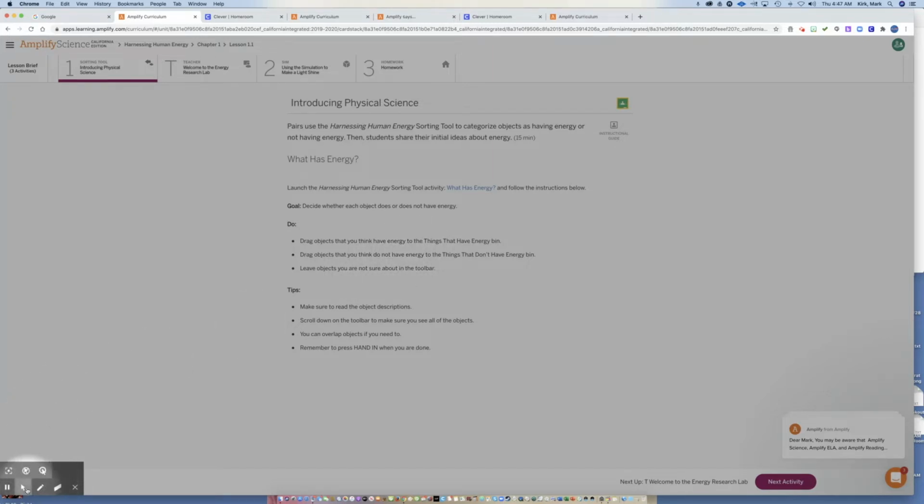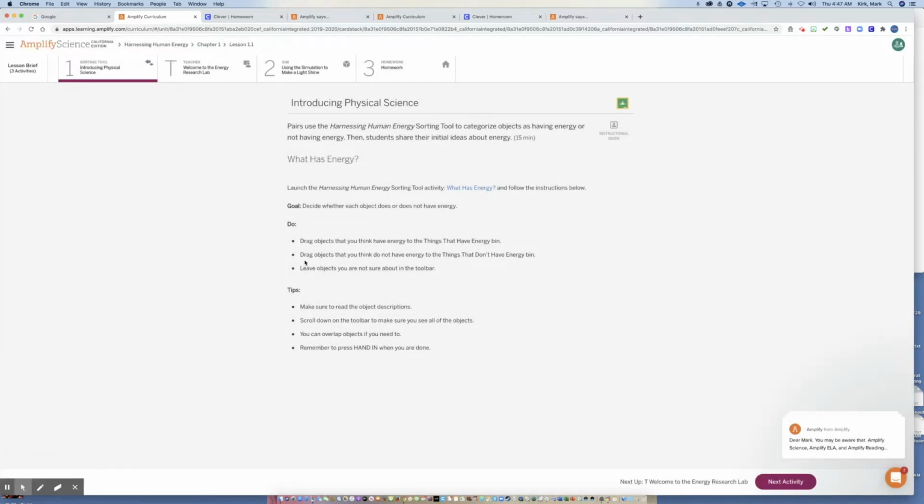Let's see if I can. Leave objects you're not sure about in the toolbar, and then some tips here. So if you click the link there, it should open up the activity for us.